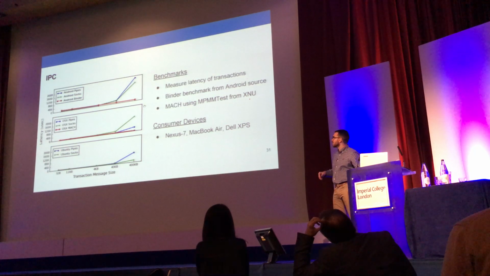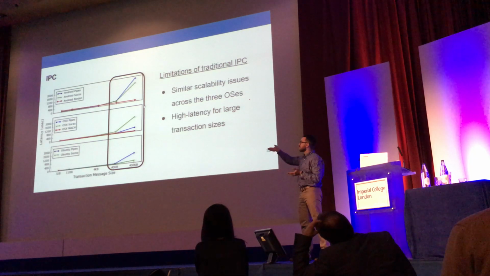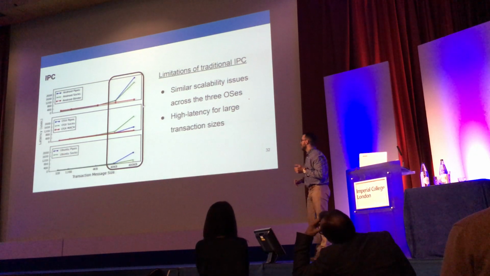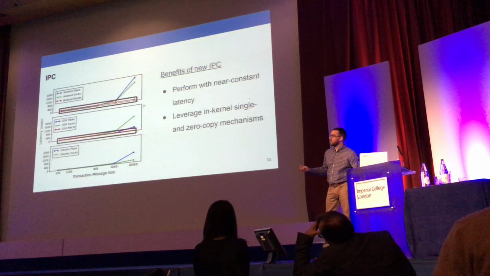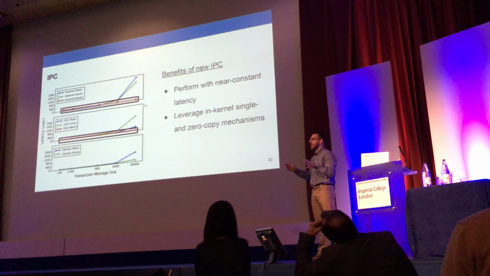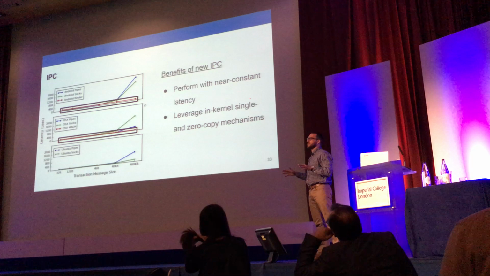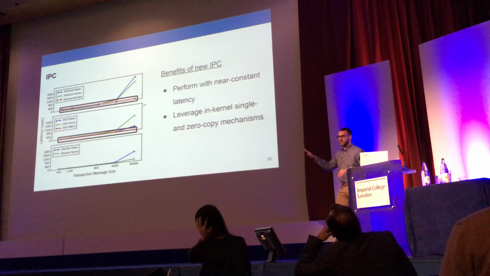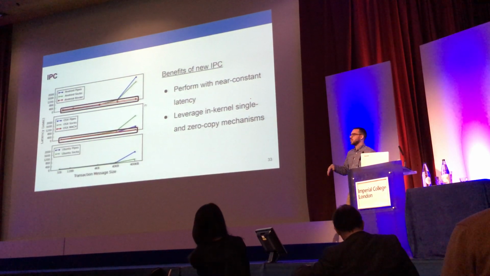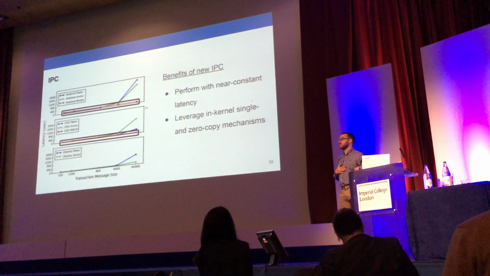The first observation is a clear limitation of traditional IPCs with respect to latency. The latency is a scalability bottleneck for larger transaction sizes, and therefore they had to do something new. And this new was to implement newer IPC mechanisms with in-kernel support for zero and single copy functionality, which performed in near constant time with the transaction size. So that explains why they had to transition from traditional IPCs, to circumvent some limitations and re-implement newer IPC primitives.